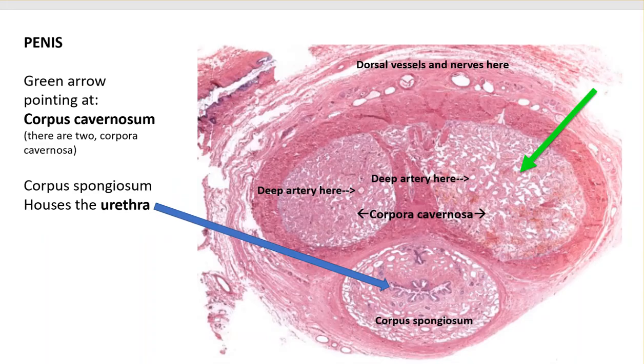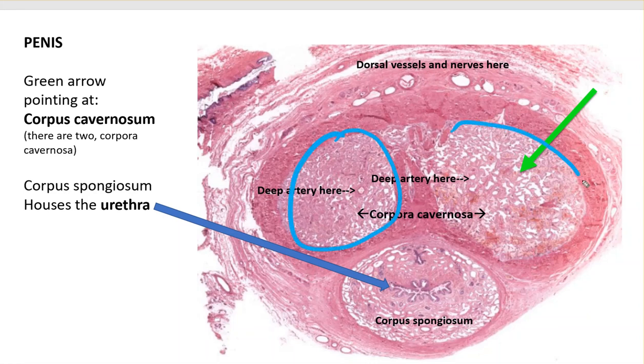Here's a cross-section of the penis. The penis has 2 large corpora cavernosa, singular, corpus cavernosum or corpus cavernosus. Don't worry too much about spelling on those. And these are the large areas.